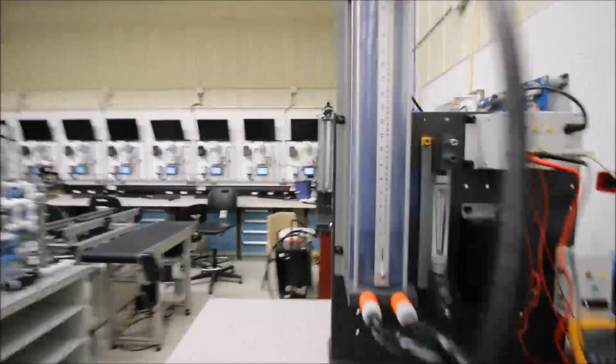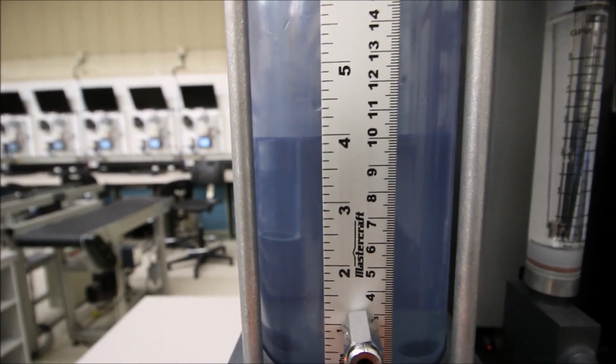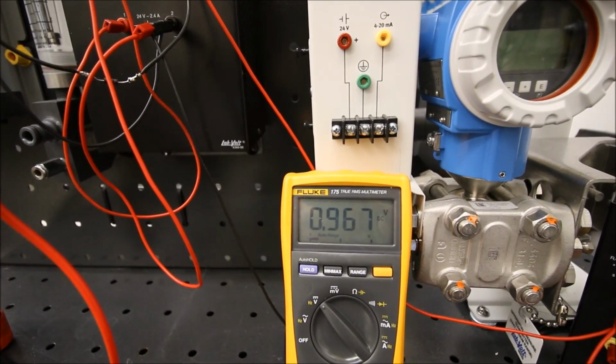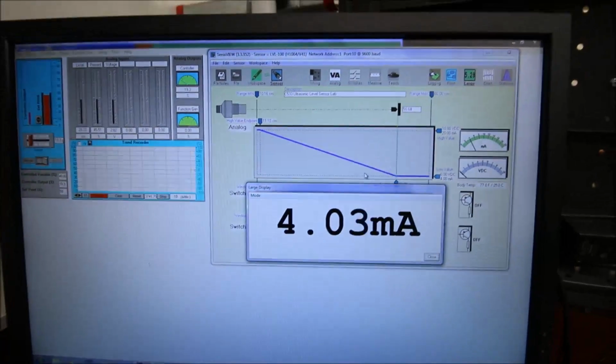Alright guys, so what we need to do is increase the level in the tank. Right now we're at 10 centimeters. From the previous videos, 10 centimeters corresponded to 1 volt on our 1 to 5 volt signal. That was coming from our 4 to 20 milliamps being pumped through a 250 ohm resistor. So that 1 volt corresponds to our 4 milliamps there. But we've got our set point here.